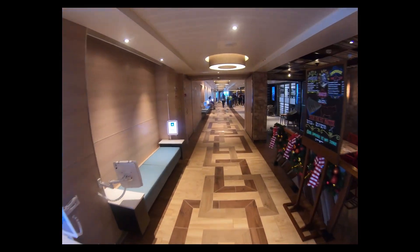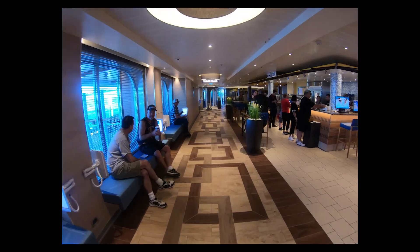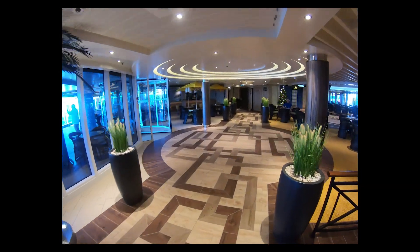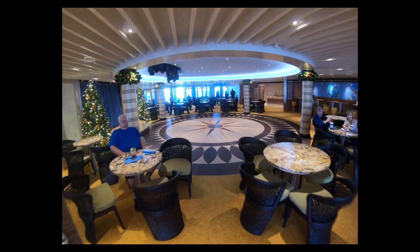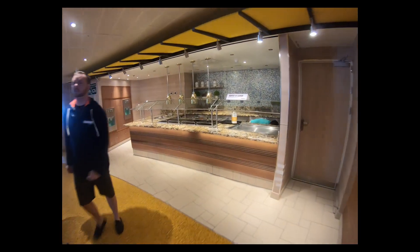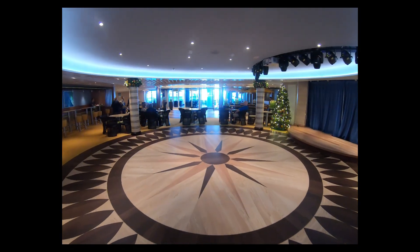So much to see and do on this ship — three days was not enough. Can't wait to go back on our back-to-back where I'll be able to explore everything in more detail. Coming up on the right-hand side you're going to see the Sweet Spot where you can get your coffees and cakes. You can tell it's early in the morning because that's busier than everywhere else. Coming up is what we call the Ocean Plaza, where they do a lot of the trivia and have bands and entertainment in the evening. On the right-hand side there's a small buffet area — they had a breakfast buffet in there, and possibly lunch. Very limited in size, but if you didn't want to go all the way up to Lido you can grab some food there.